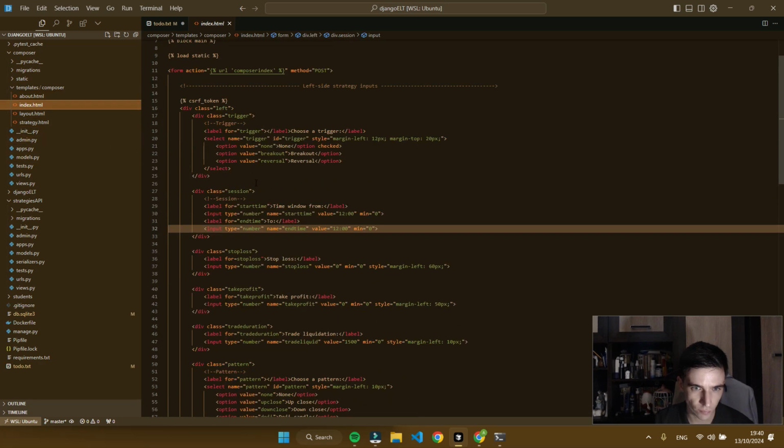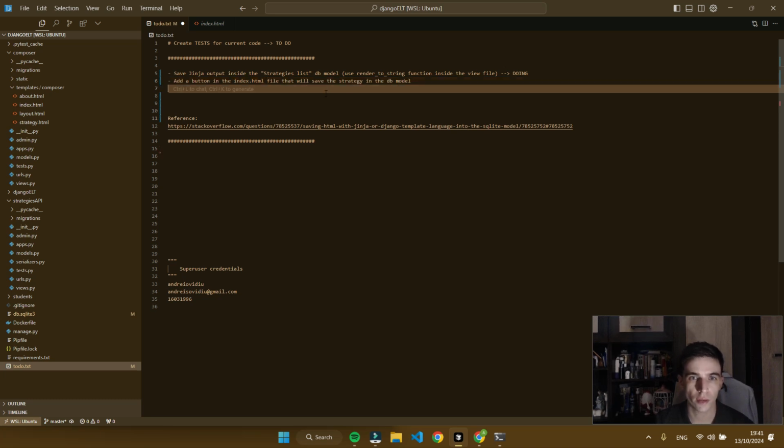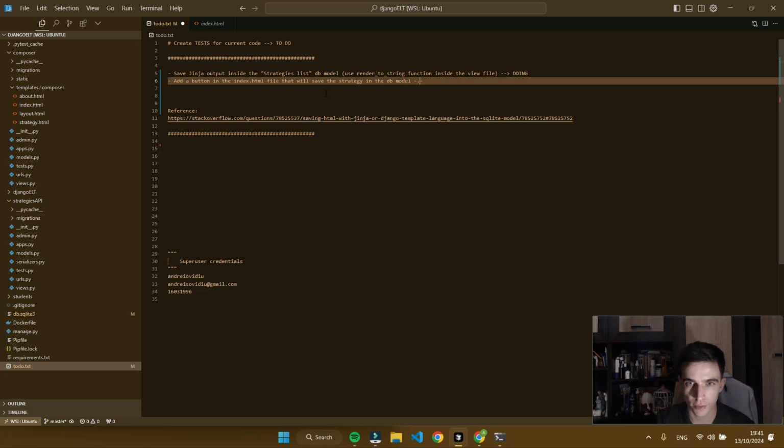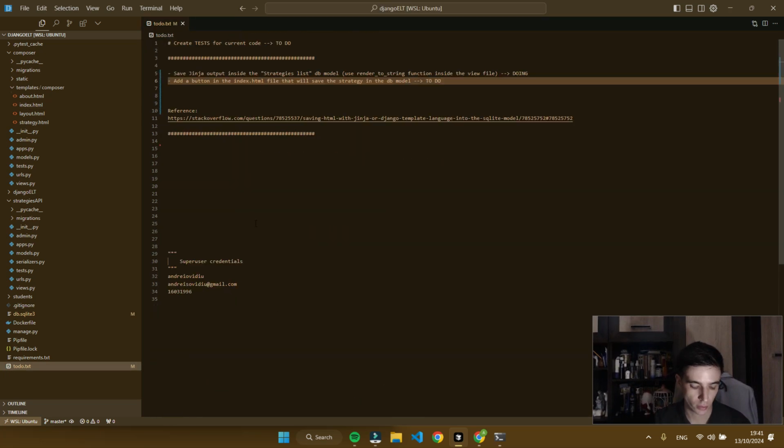It was index. Yeah, in the index. Add a button in the index.html that will set a strategy in the database, in the DB model. That's correct. Okay. This has to be done. So it's a to do. Okay. Save that.